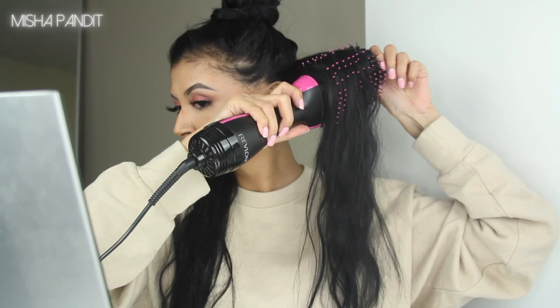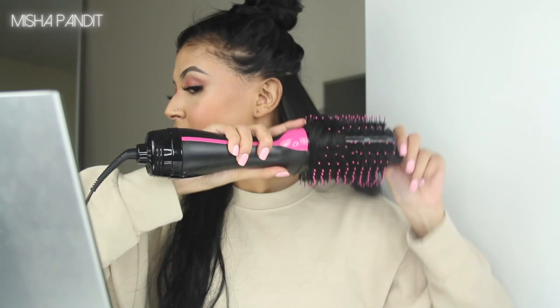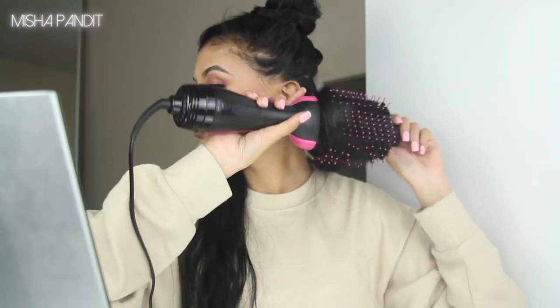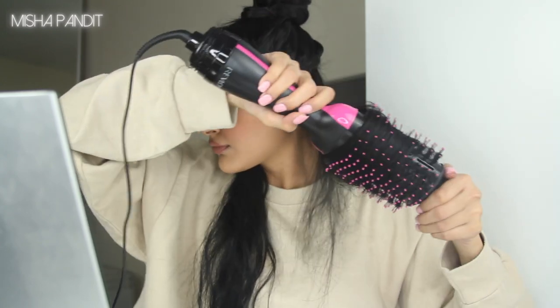We're going to work with it — it's going to be loud so I'll voice over this next bit. I'll pop it on the hottest setting it goes. As you can see I just alternated with how I was blow-drying it, and when you want to kind of create a curl you can hold it for longer, then just twist it out as you would with a normal brush when blow-drying. Now it's kind of just when I get to the top of my hair that's a bit different — that's how I get the volume up there.